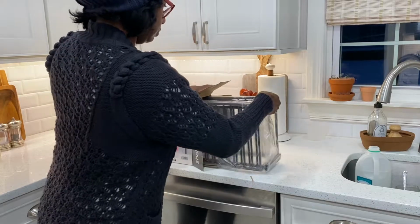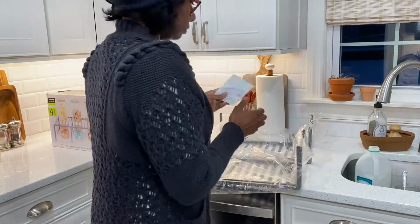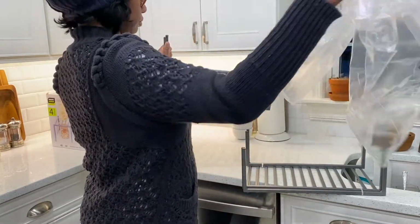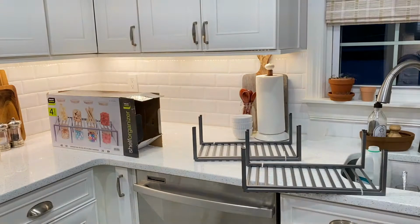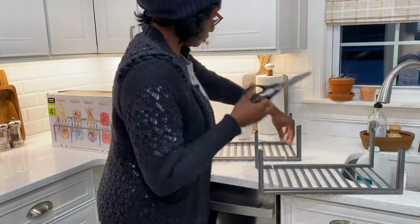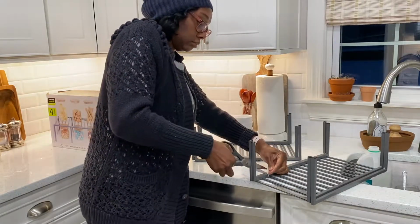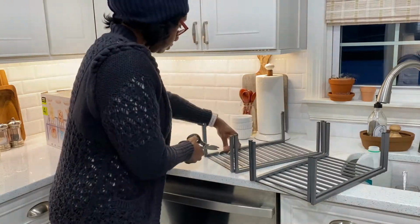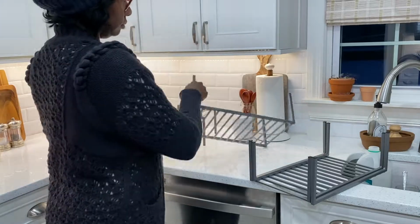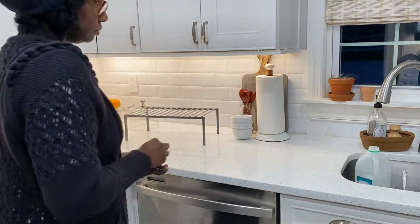So I recently purchased these four shelves at Costco. I got them on sale. They were such a great deal, and I'm going to use them for my upper cabinet where I store my glasses, my mugs, and my plates. I really needed to optimize the storage with being able to bring in different tiers so that I can put an ample amount of plates and also cups and not have them stacked high on top of each other. So I was so excited when I went to Costco and these shelves were on sale. They're very sturdy, they're in a gray color, and they are going to look amazing inside of this cabinet.